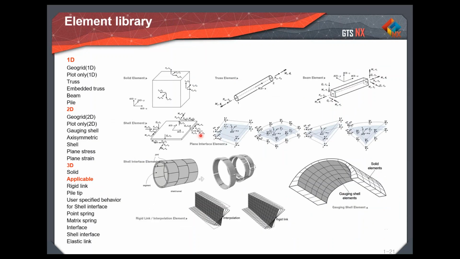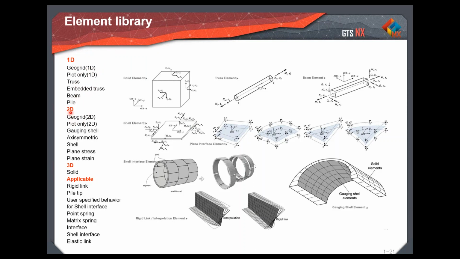So now the material has been defined. That material needs to be applied for what property? It might be a 1D property, 2D property, or 3D property. So let's say I'm defining a material of concrete, and that should be applied for a beam element. So I have a 1D element: a beam element, a truss element, an embedded truss element, and even a geogrid element is also present in the software.